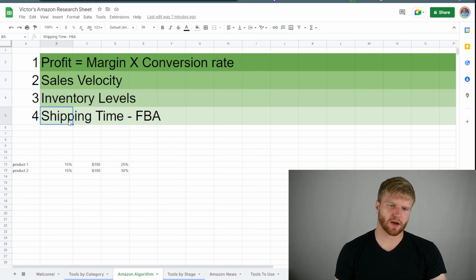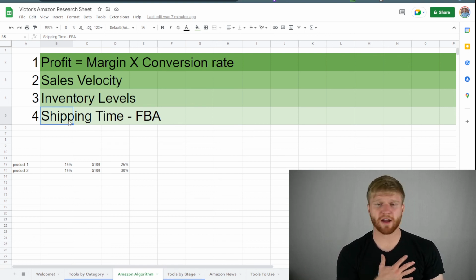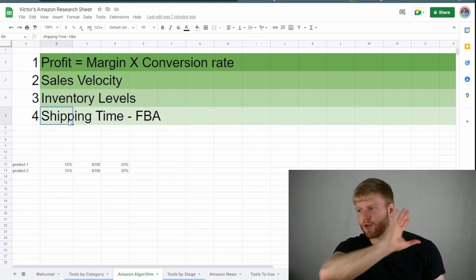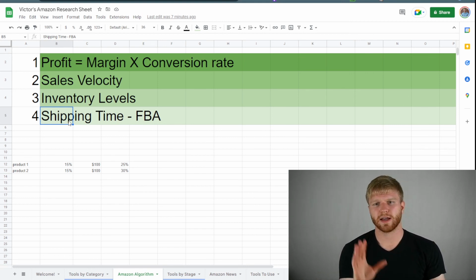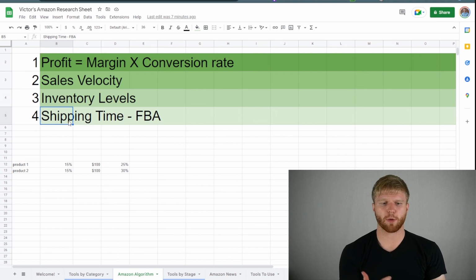This is what I'm seeing on the back end for all the ranking campaigns that I have set up. Let me know if you have a different perspective on this. This is more speculative, based on the ranking campaigns that I have run and best practices that I have seen so far. I don't have all this data to prove it or anything else. It's mainly speculative, but it's to help give you a high-level understanding of how the Amazon algorithm works from my perspective. Hopefully this provided a ton of value for you.